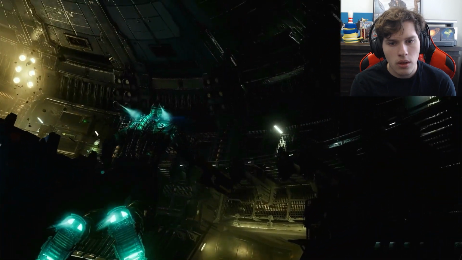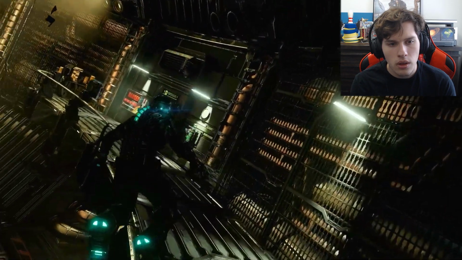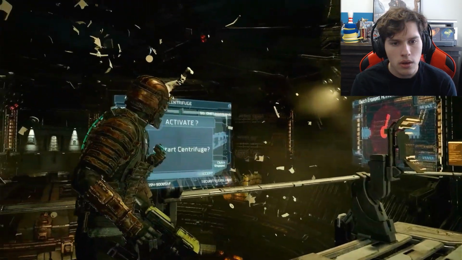And now, with the generator modules powered up, the centrifuge is ready to be activated. Generator module attached. Clutch engaged. All personnel clear for centrifuge restart.